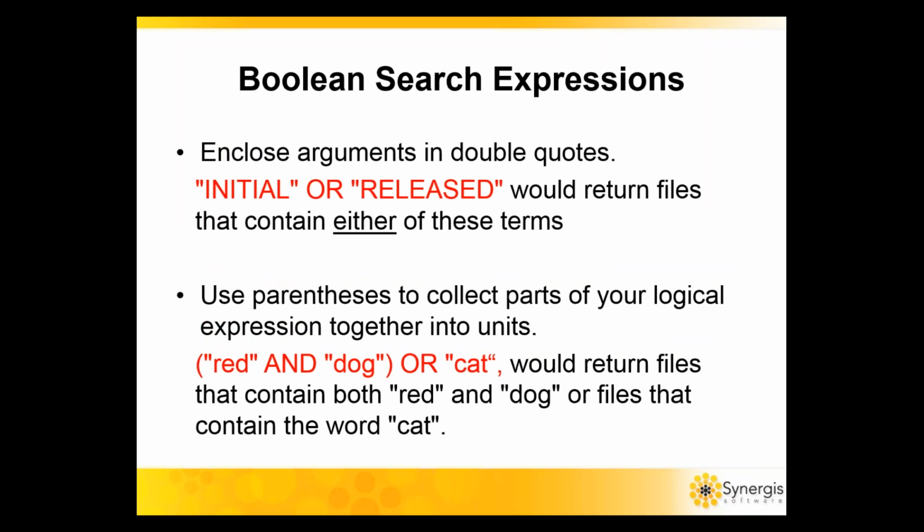So in this one, if I want to see initial or released, that's going to return files that contain either of those terms. These are the examples that I just mentioned. And then if you want to create different components, just like math, you would put them in parentheses so that you can logically arrange those into different units.